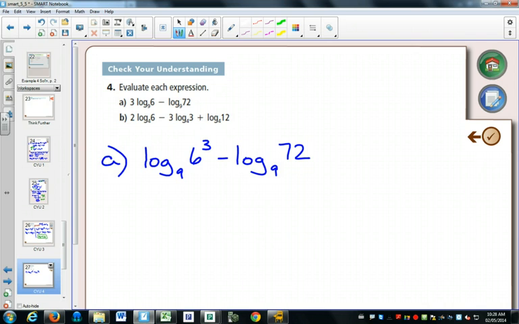I would actually, if I'm doing this without a calculator, making numbers bigger always makes them harder to work with. Having them factored will make them easier to simplify. So I'm going to keep 6 cubed the way that it is. Now that I'm subtracting, I can write this as log base 9 of 6 cubed divided by 72. Well, we have to evaluate, so part of evaluate means you have to get a final answer, just a number. So if you left it like this, you haven't evaluated yet. You've simplified, but the reason I kept it as 6 cubed is hopefully I could simplify this fraction. Yes?